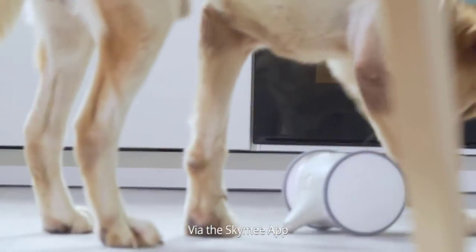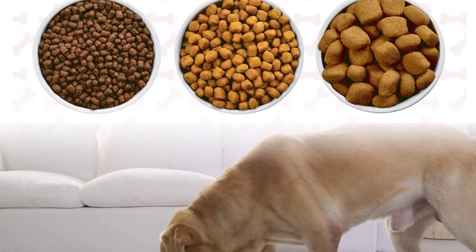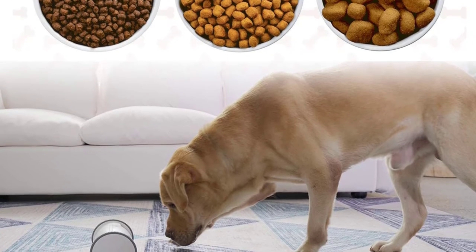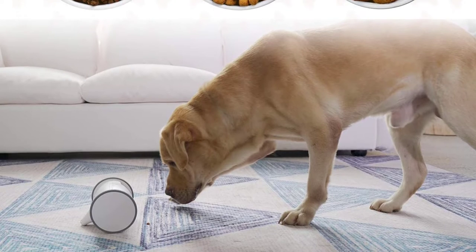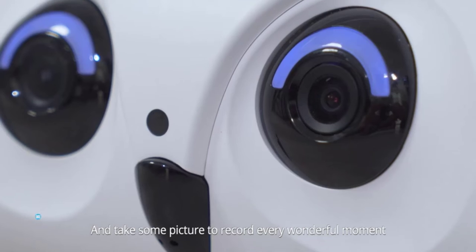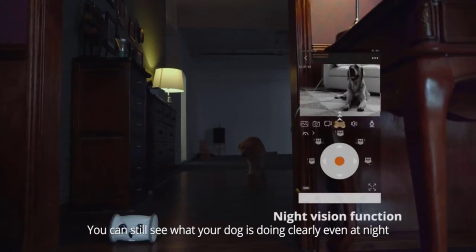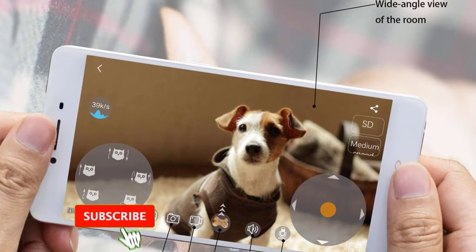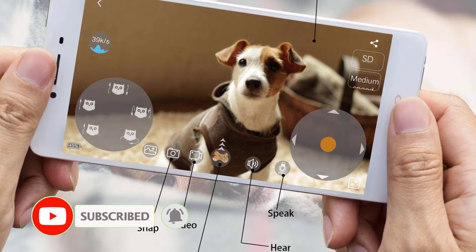When you want to see what your pet is up to, open the app on your phone and drive the SkyMe Owl around your room until you find them. You can then watch through the full HD camera built into its left eye, and it has night vision for darker corners. The SkyMe Owl can also be assigned to a pre-programmed patrol schedule or set to use its infrared sensor to detect pet motion and record automatically. Note that it struggles with certain kinds of carpet, so it runs best on hardwood or laminate floors.